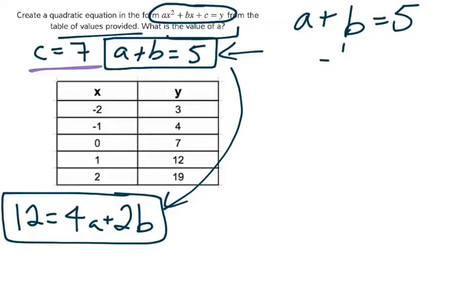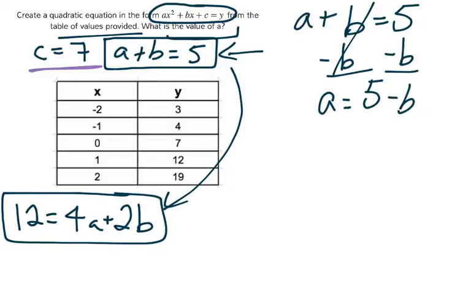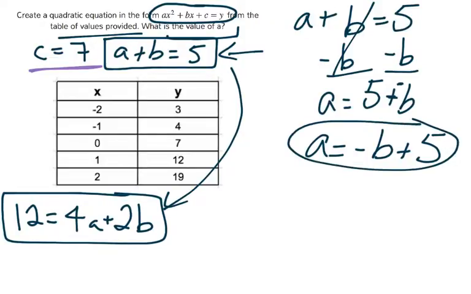I'm going to subtract b from both sides, which gives me a equals, they're canceled here, 5 minus b, but that's kind of confusing. I want to switch the b up front, so I'm going to rewrite it as negative b plus 5. I'm just switching the order here. You can think of this as plus negative b, and then I just flipped it around. Okay, now I'm going to plug this in to a right there, right? Because I know that's what a equals, and then my resulting equation will only have the variable b in it.